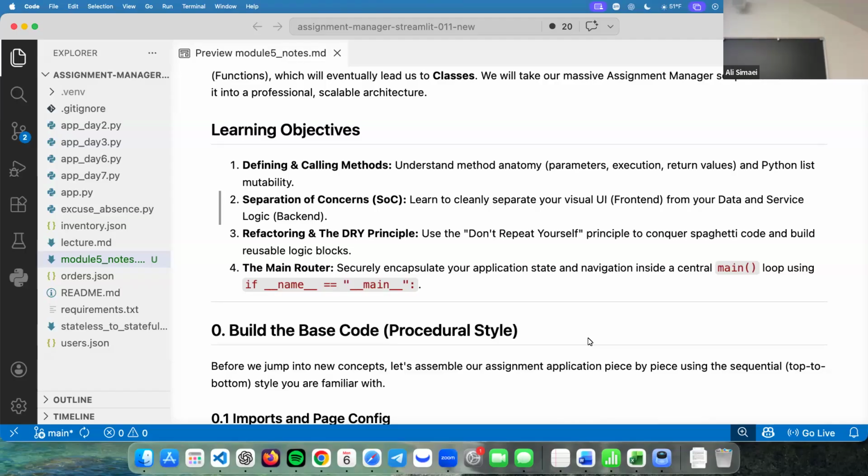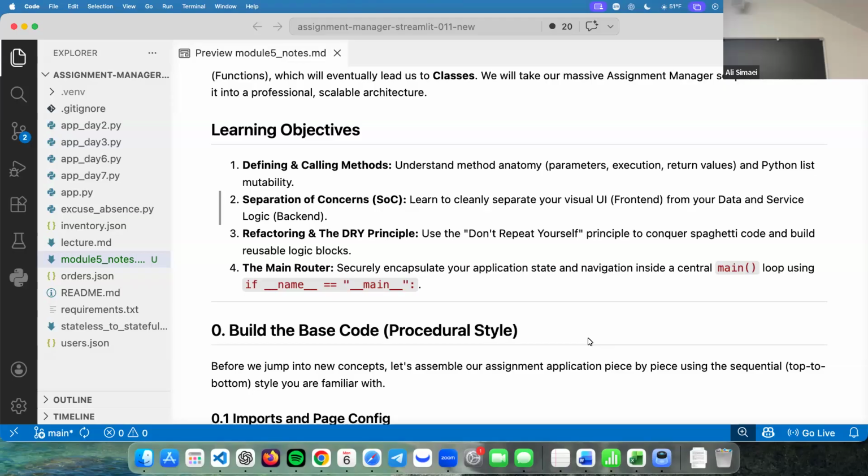Separation of concerns: we want to take the processes inside our application and place them into small chunks of code which have a name, and then use them throughout the application. We'll talk about how we can separate these concerns or features and create small chunks of code which perform a single task.